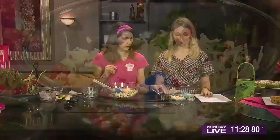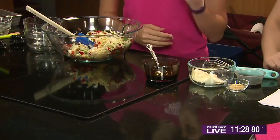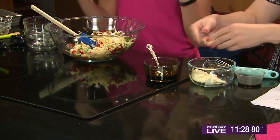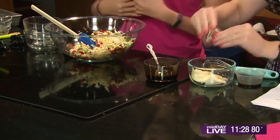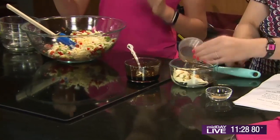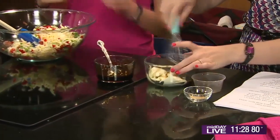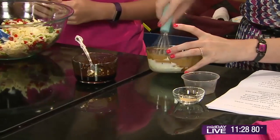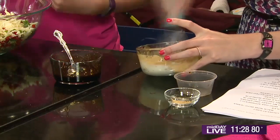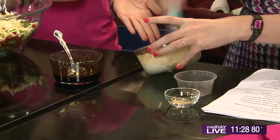Over here we have a fourth a cup of mayo, one tablespoon of Worcestershire sauce, and one teaspoon of garlic powder. If you just want to pour those into the mayo and mix that up, it's going to make our pimento cheese more creamy — the cream cheese is softened. Go ahead and whisk that. It's coming out at us! It's flying around. Just whisk it until it's nice and combined. Look at that — amazing job.